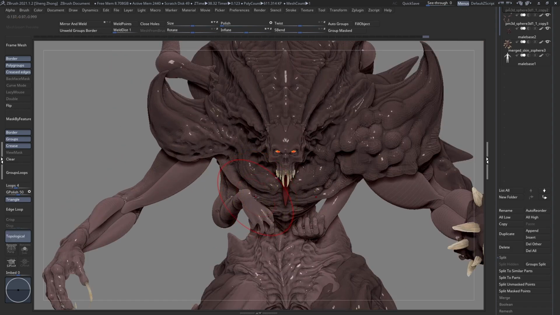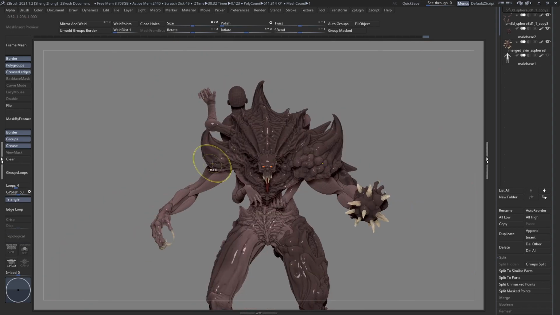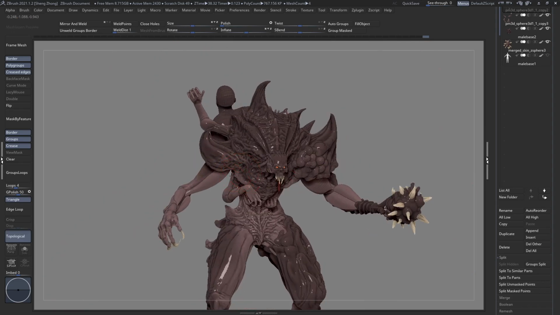Now we have kind of a very primate, very gorilla look.